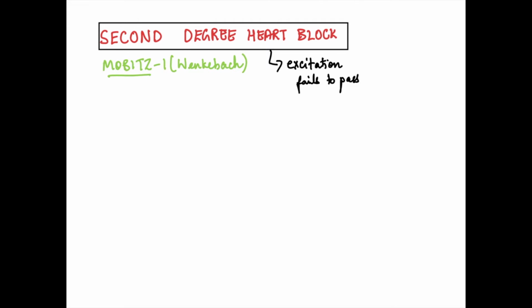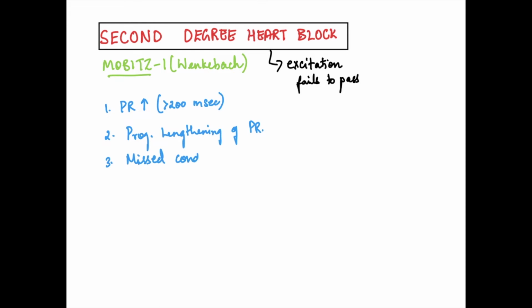So there are many changes in the ECG that we can denote. There will be a missed conduction also in this particular type of ECG. First of all, the PR interval will be more than 200 milliseconds, which is associated with progressive lengthening of the PR interval. Which means that the PR interval is rising with each cardiac cycle, and we'll be seeing that in an ECG also. And thirdly, yes, it's a missed conduction, as I said before, which means that there is an absence of a QRS complex in an ECG across the leads.